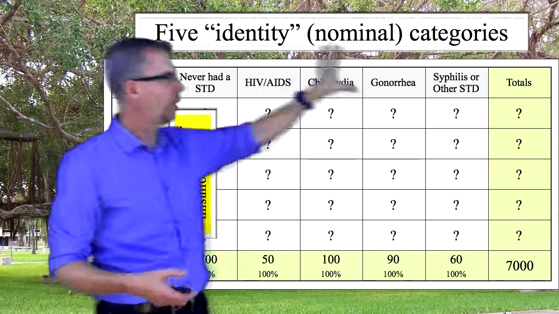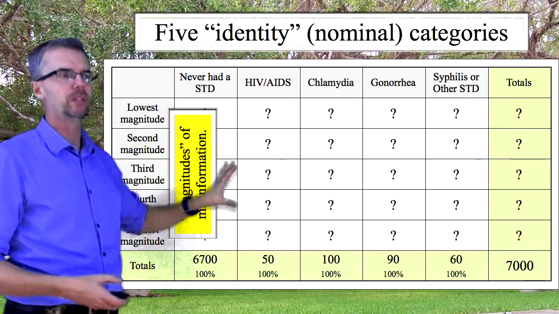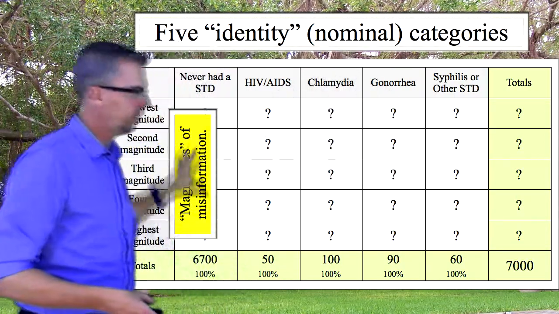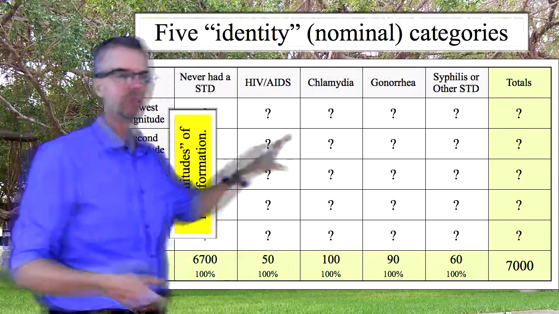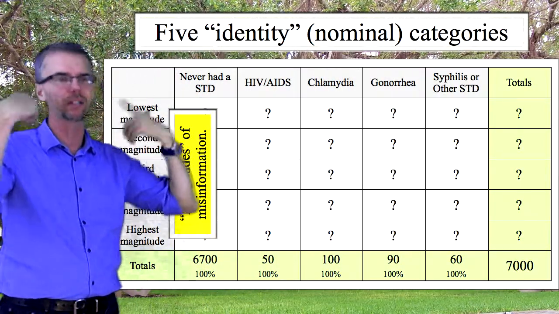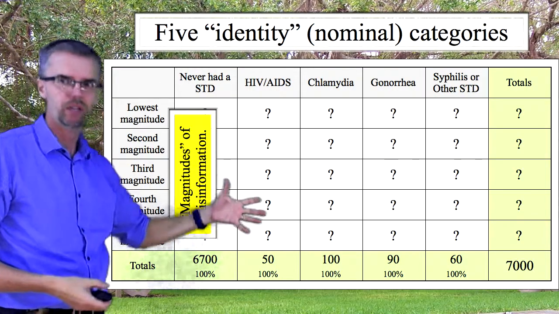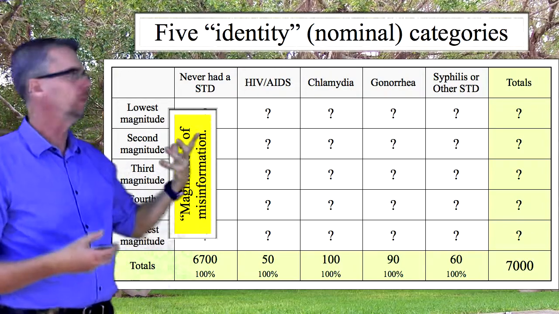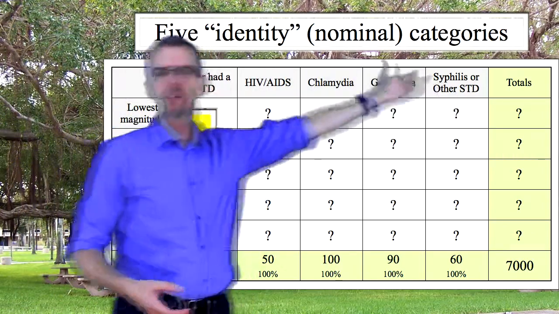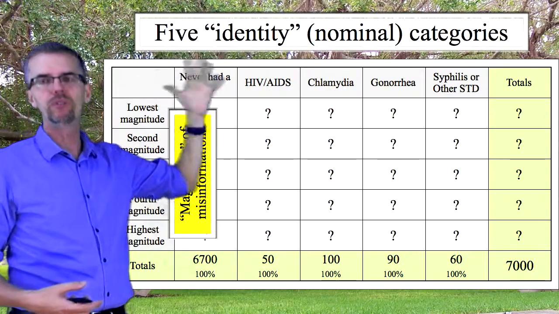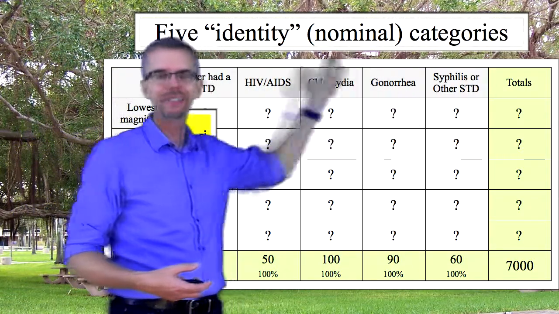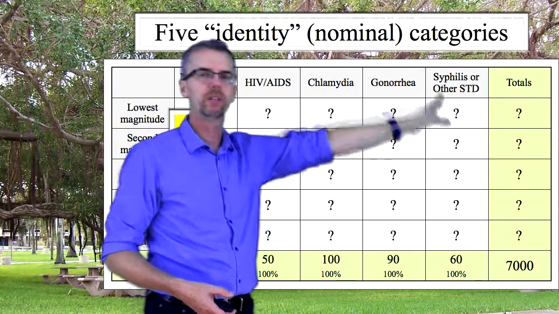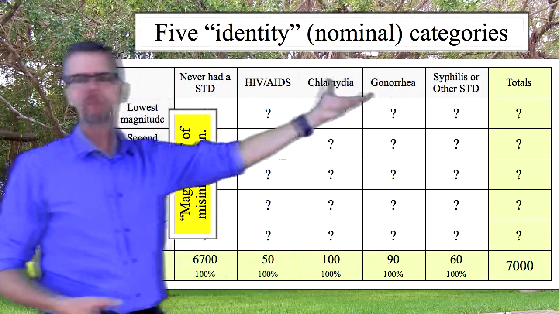So now we look at a cross-tabulation. The reason I put this cross-tabulation up there is because we are describing our study population through this kind of an analysis and a cross-tabulation table. Just think of it in your mind, and you'll get to the point where you can actually imagine this without having to draw it out. So in this case, we are looking at a study where we could determine, for example, and I kept it at 5 identifiers because I used this table of 5 in the midterm. I wanted to keep it 5, but you could spread it out a little further and have a separate category for every kind of sexually transmitted disease, which would be very useful. But here I left it at 5.